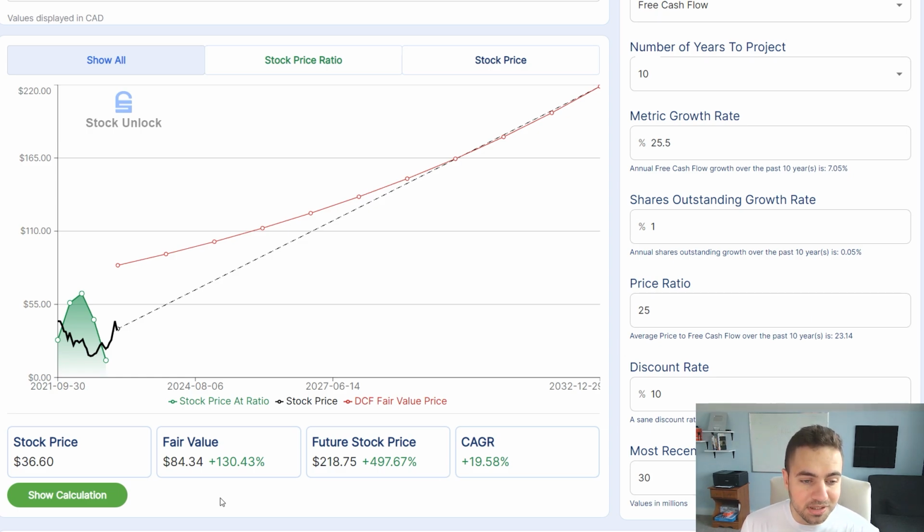So basically what this means is that if Magnet can actually execute and 10x their revenue over the next decade and produce that 30% free cash flow margin, then the stock is massively undervalued right now, which is why I own it. I do think that it is a little bit more of a speculative stock in my portfolio right now. But with how quickly the company is growing and with its incredible gross margin, I am optimistic that this company will become a free cash flow machine in the future and continue growing over the next decade. So I think that there is actually a little bit of a margin of safety on this business just due to how quickly it's growing and its incredibly high margins.